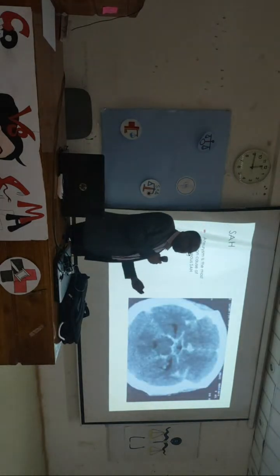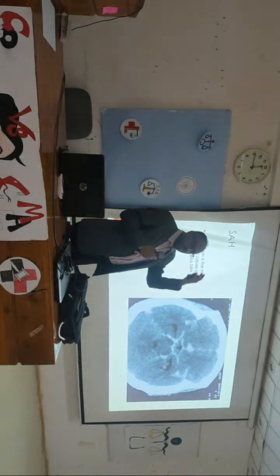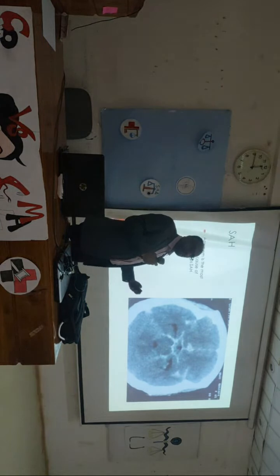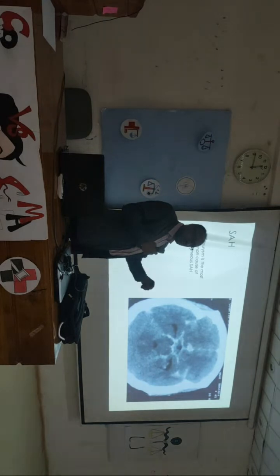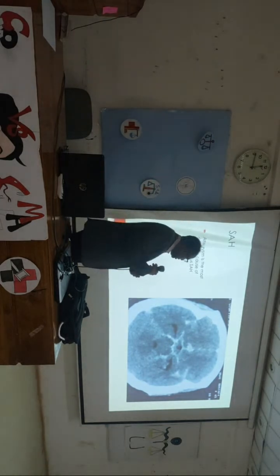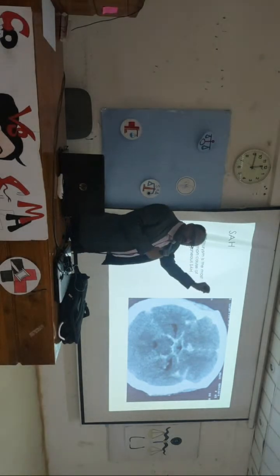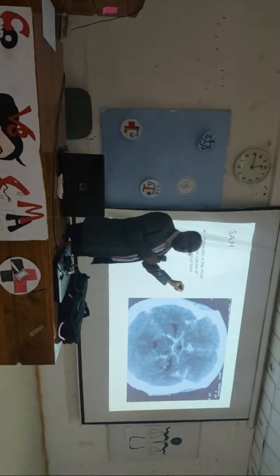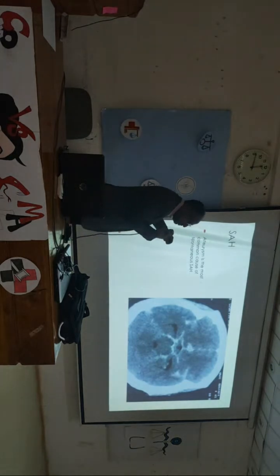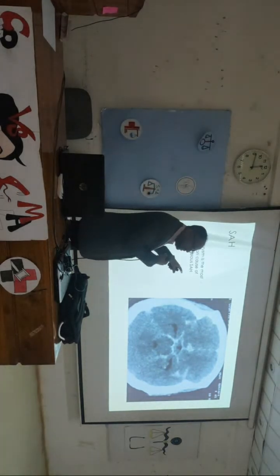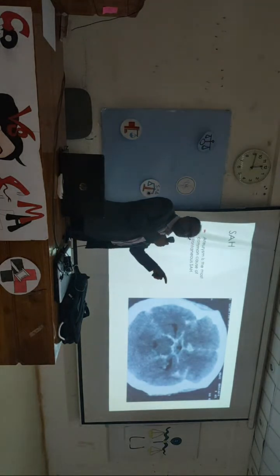Just to show you how we can access the brain arteries and solve problems there, we access all our procedures from the common femoral artery, and we go through using microcatheters, guiding catheters, wires, and other materials to reach the lesion in the brain, and we coil it to secure it and prevent rebleeding from this lesion. As I said, one type of brain hemorrhage is subarachnoid hemorrhage.